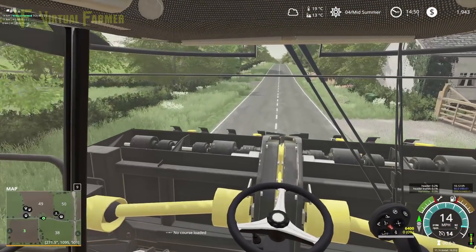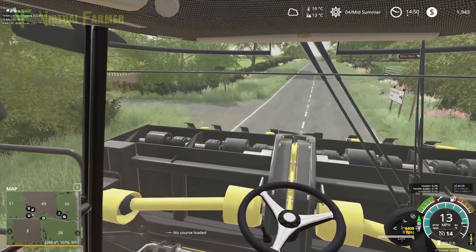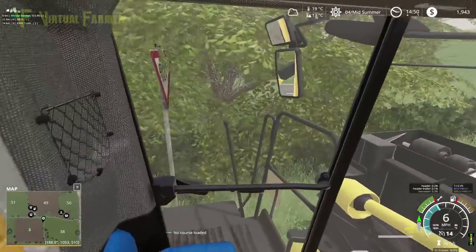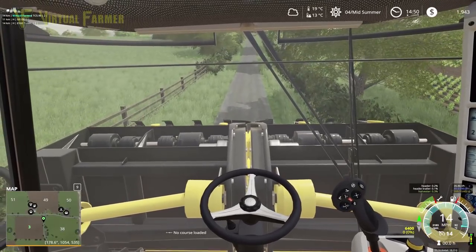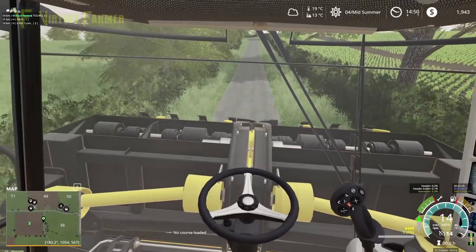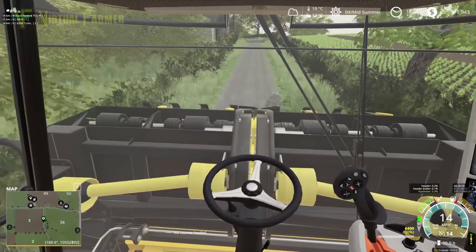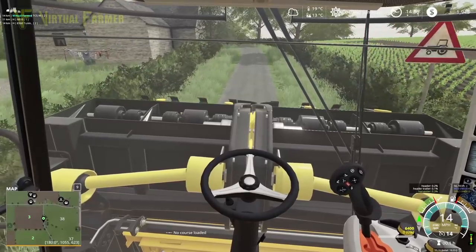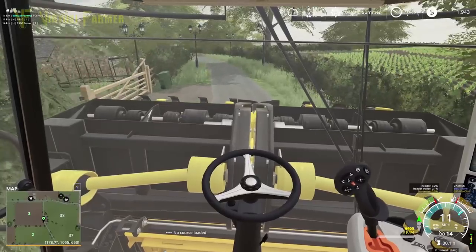Just under six and a half thousand litre grain tank — a little bit larger than the last one. I am looking at getting a new trailer for carting. I want to have a look at our current one — I think it should have enough capacity to work with this combine, but in case it doesn't I am possibly looking at picking up a Bailey trailer.